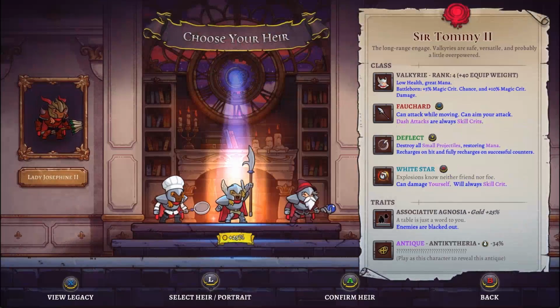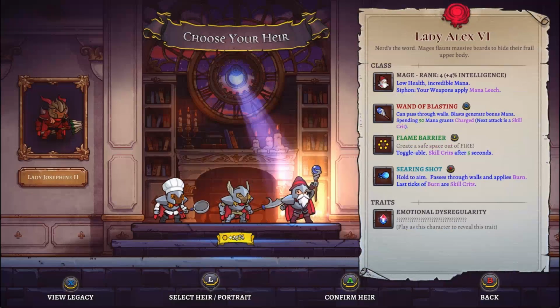Well, I guess we should pick our next character. And it's going to be... What? Excuse me? You, sir, are the next choice. He has an ancient relic. I gotta see what it is, you know.